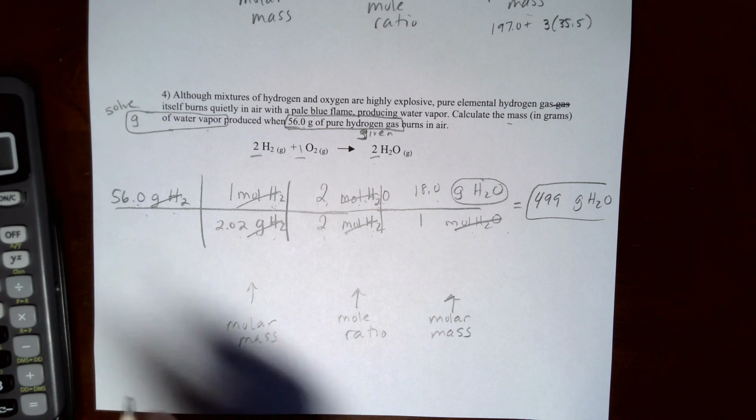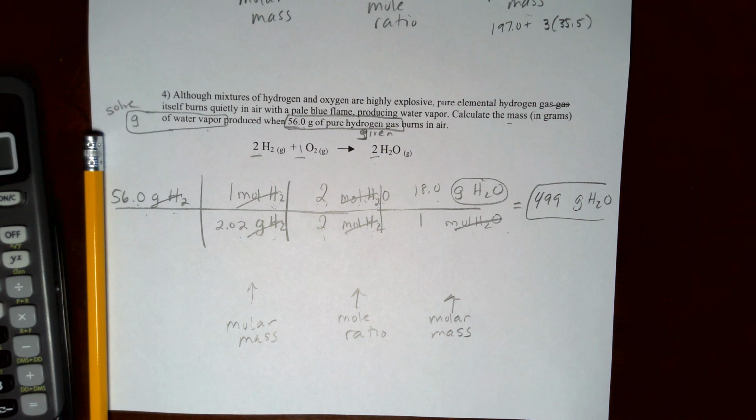All right, so that's how you do gram-gram stoichiometry. It's a little bit more involved, and you have to kind of keep track of the details, so that may be what trips you up. Sometimes molar mass calculations can trip you up. These problems require a little bit of patience and certainly an attention to detail.